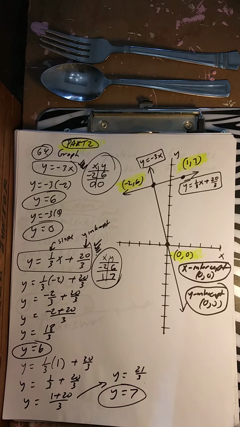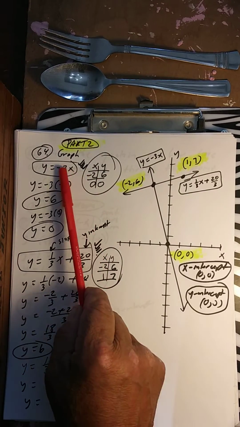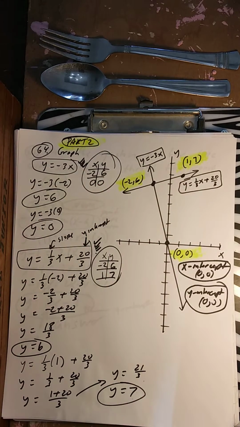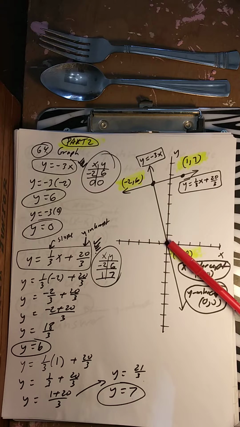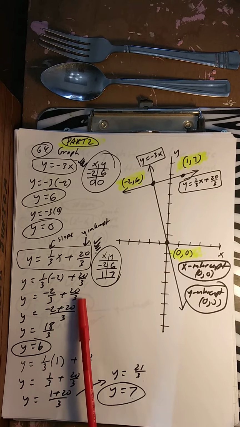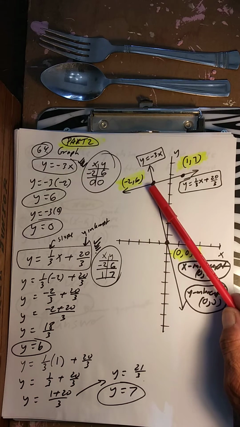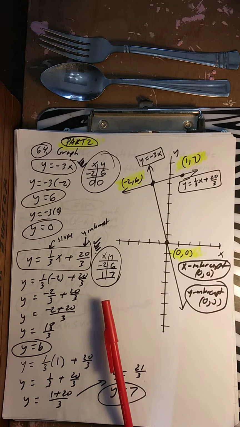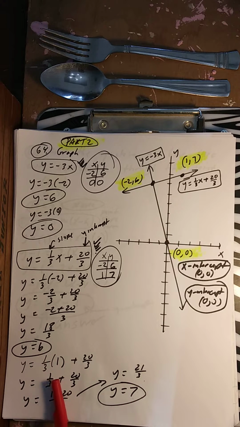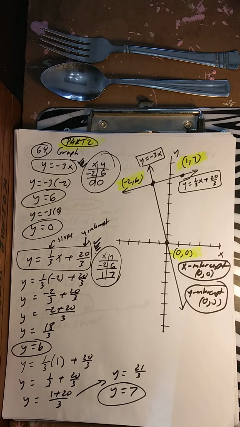Okay, let's draw this just to look at it. So y equals negative 3x, put a negative 2 in there, you got 6. Put 0, got 0. So there's one number. Negative 2, up 6 and 0, 0. There's a line. Now, what about the other one? 1/3 x plus 20 over 3. It says put negative 2 in there. That's going to be negative 2/3. And this is going to be 20 minus 2 is 18 over 3, which is 6. So at negative 2, you go up 6 right there. But then the next number, the 1, so it'll be 1 of 1/3 is going to be 1/3 plus that. It's going to be 21 over 3, which is going to be 7. So the next one's going to be 1 and up 7. So perpendicular means like this. Got it?